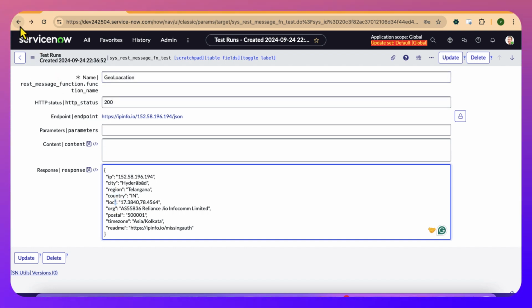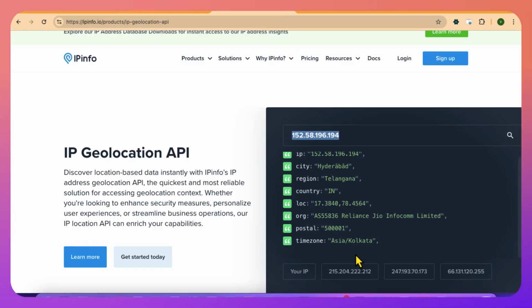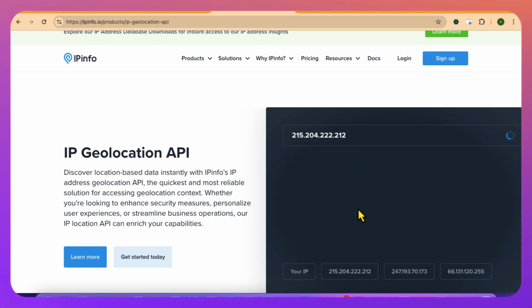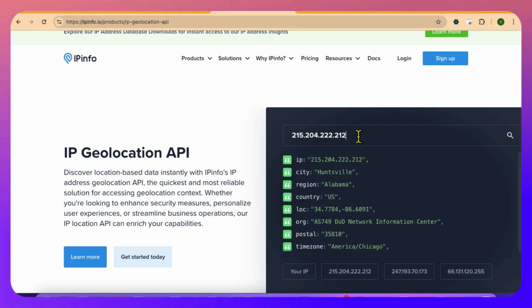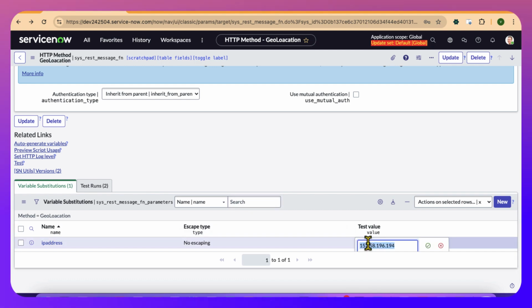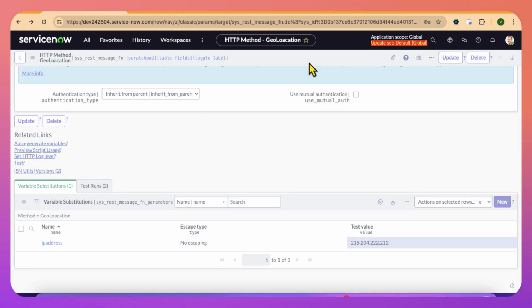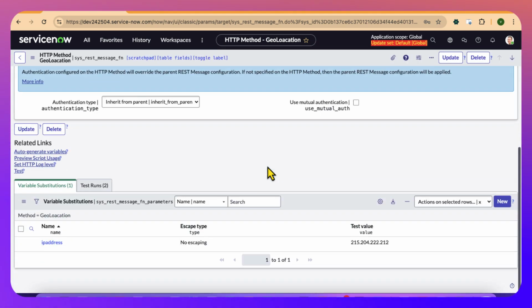Let's go here. I would like to send a different IP address. Let's give this IP address. This is from Alabama, US. Let's substitute the value to this and save it, and test it right now.